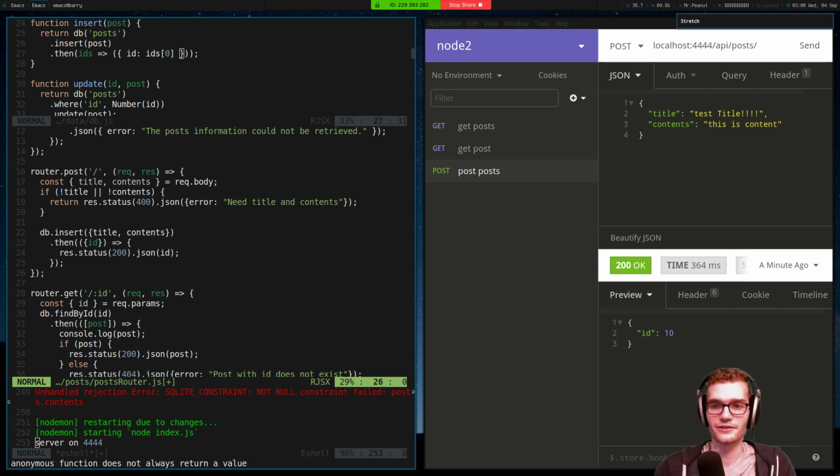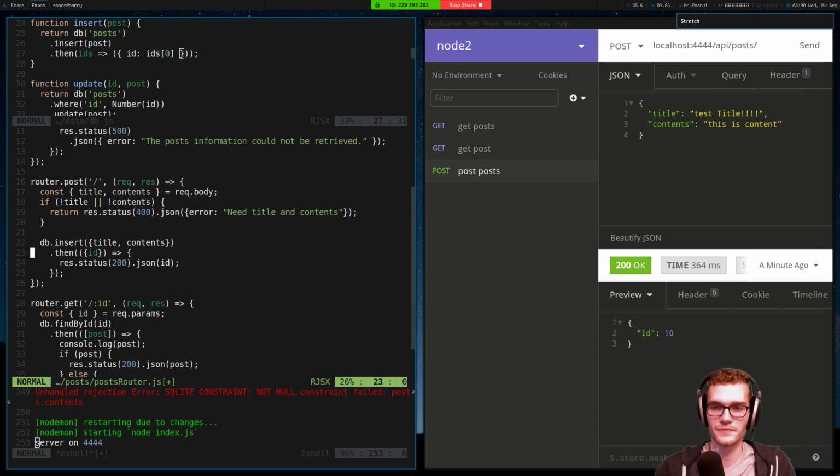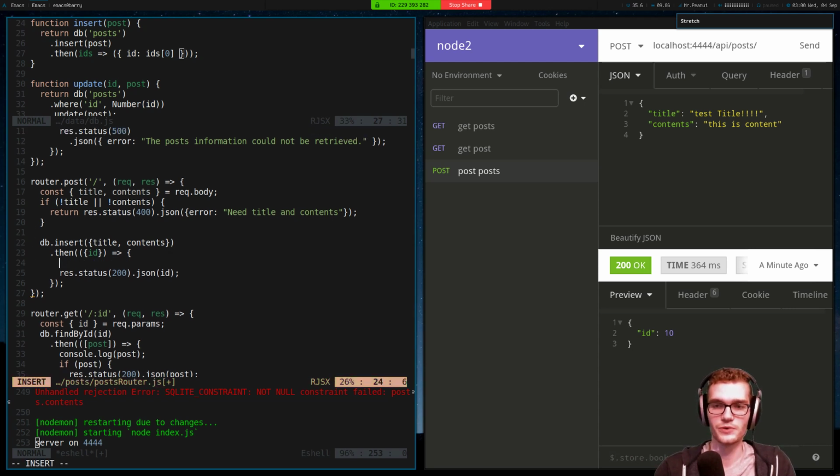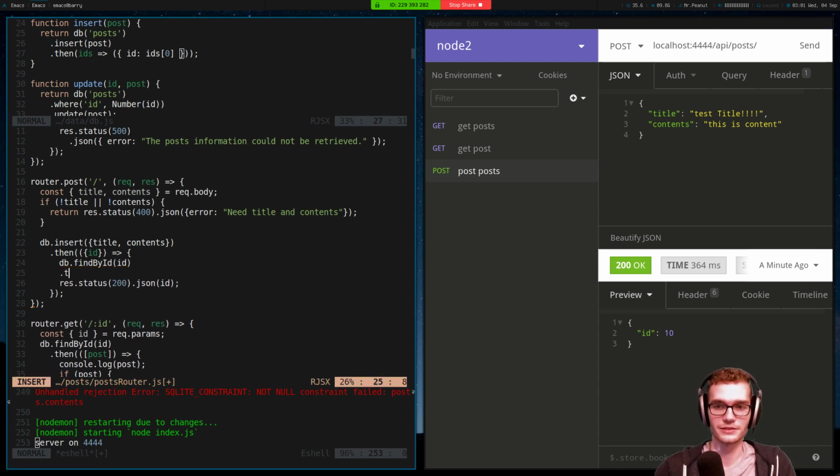And from here, we want to go ahead and get a value from the database so we can return to the user this newly created post. So this is where we would perform another database interaction. We do db.findById, and we'd give it this ID as an argument.